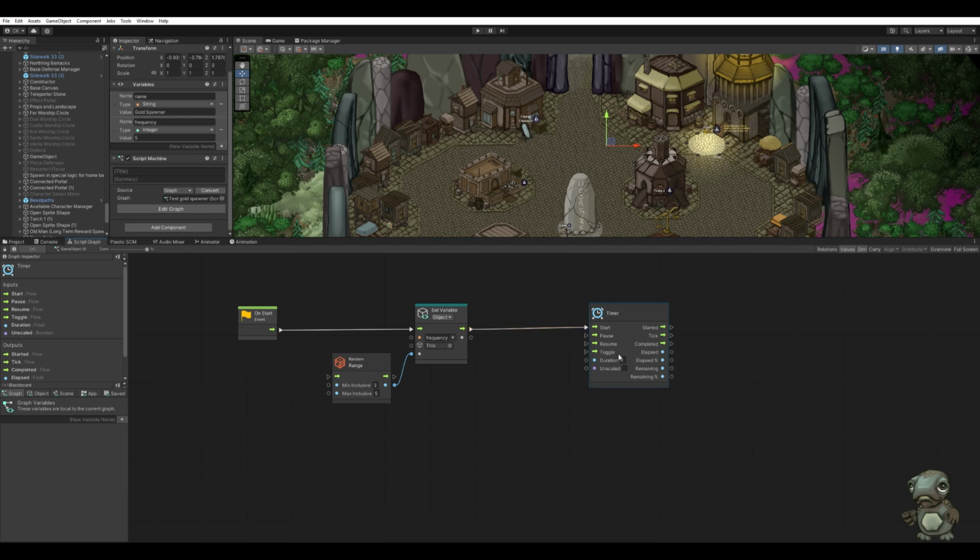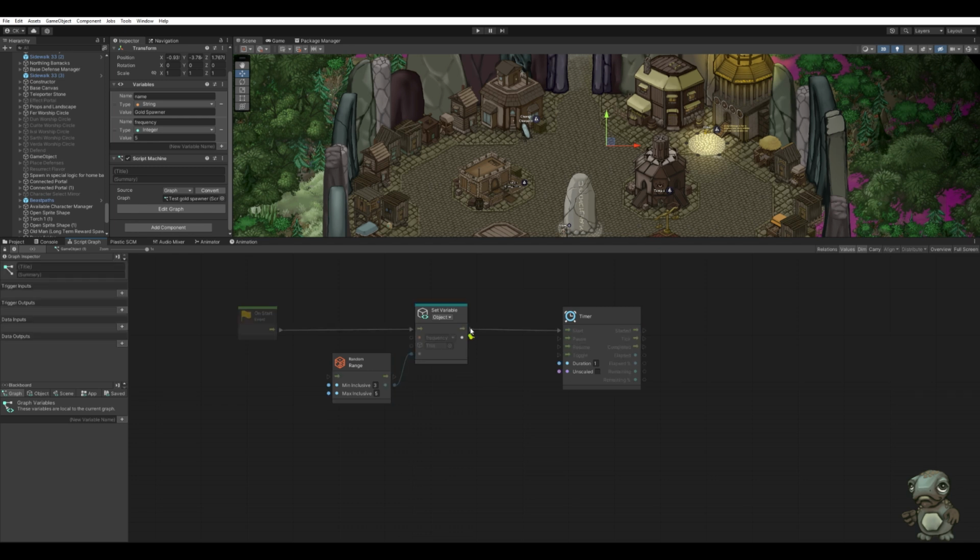And we have a duration input and an unscaled input. Unscaled really only communicates whether or not a timer is going to be active when the game is paused or when the time scale is set to 0. For most gameplay, I set this to disabled, or this Boolean unchecked, because if we're spawning gold and the player is paused, I don't want gold to continue spawning. We'll leave this unchecked.